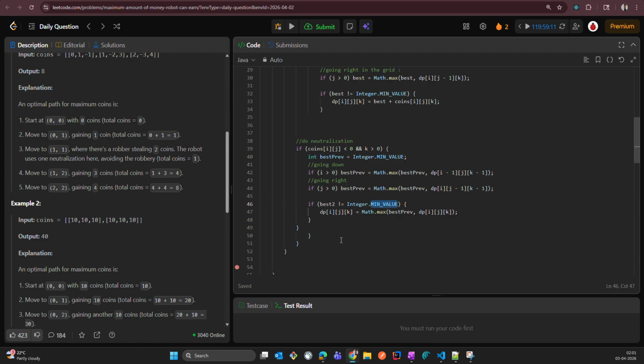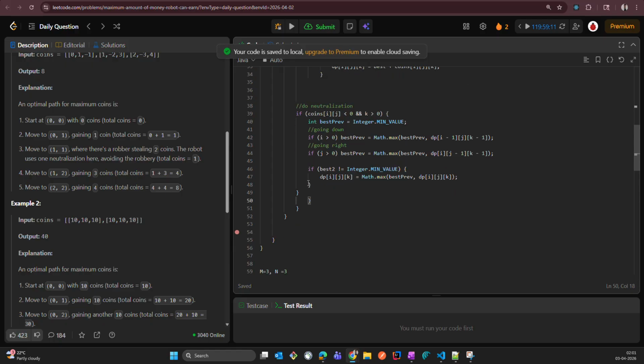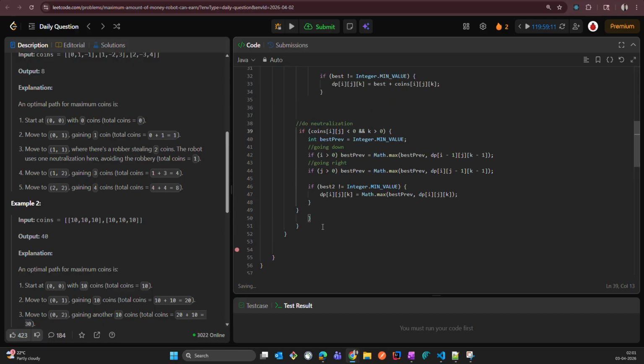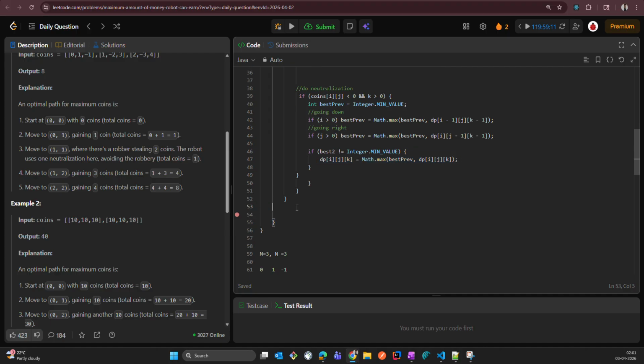Correct. These three parentheses are closed. We are doing dp equals to Math dot max. Correct. At last we'll return it.